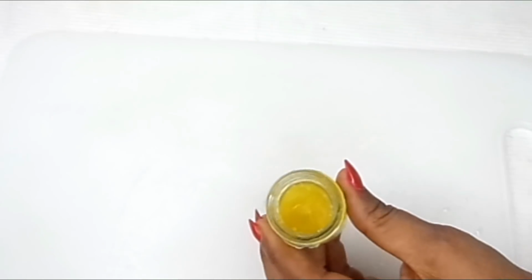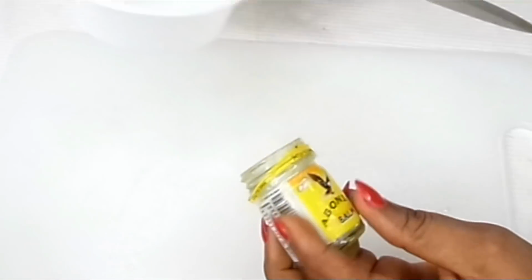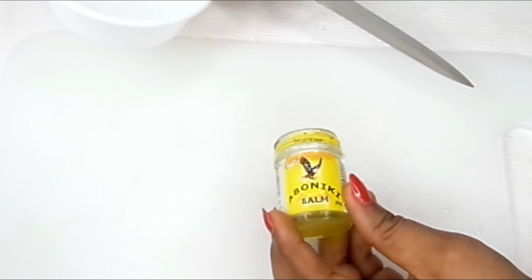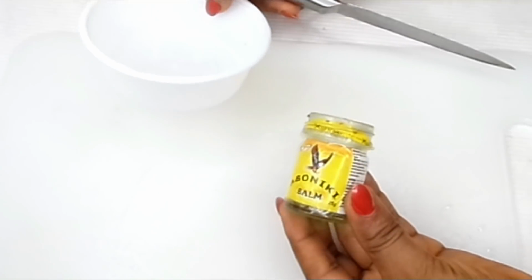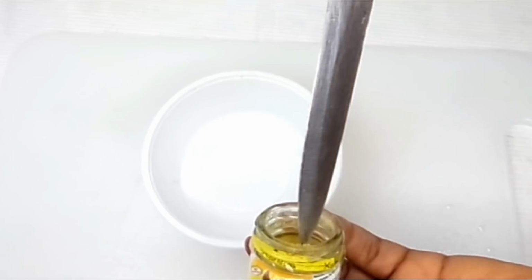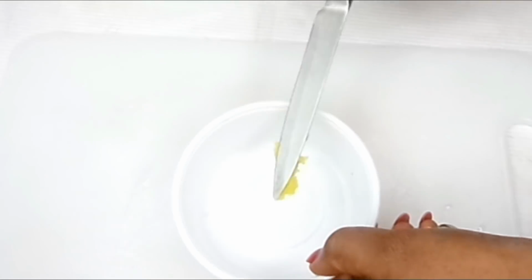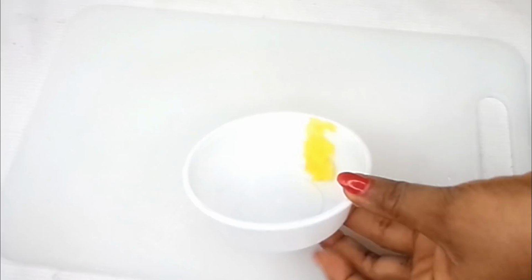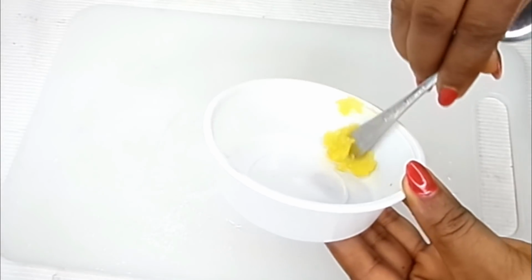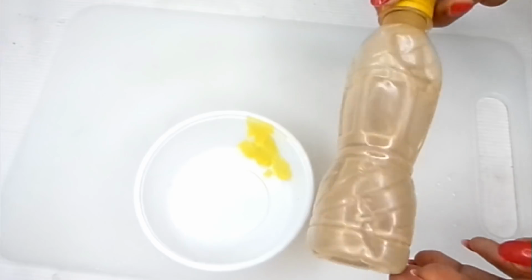And the first one is this particular one, which I am going to be showing you. This is Aboniki balm. You can get this in the Nigerian store. I'm going to be scooping just a little into this bowl. What we're going to be putting into this is ginger powder. Okay, this is ginger powder.